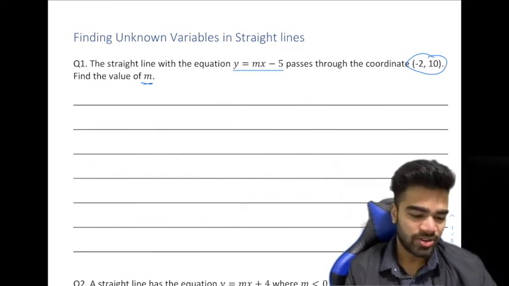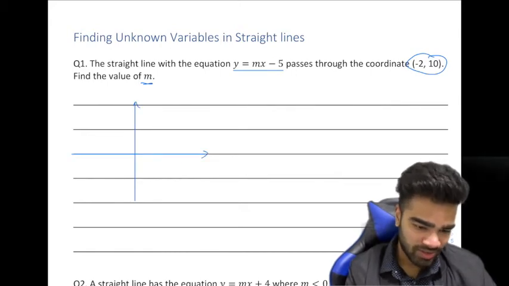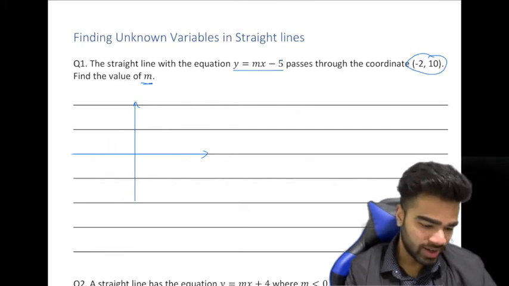So let me just explain graphically what's going on here, okay? Let me draw axes. Can you tell me what the y-intercept of this graph is? The y-intercept of this graph, you can see from here, is the c value, which is negative 5. So we can plot the y-intercept here, 0, negative 5.